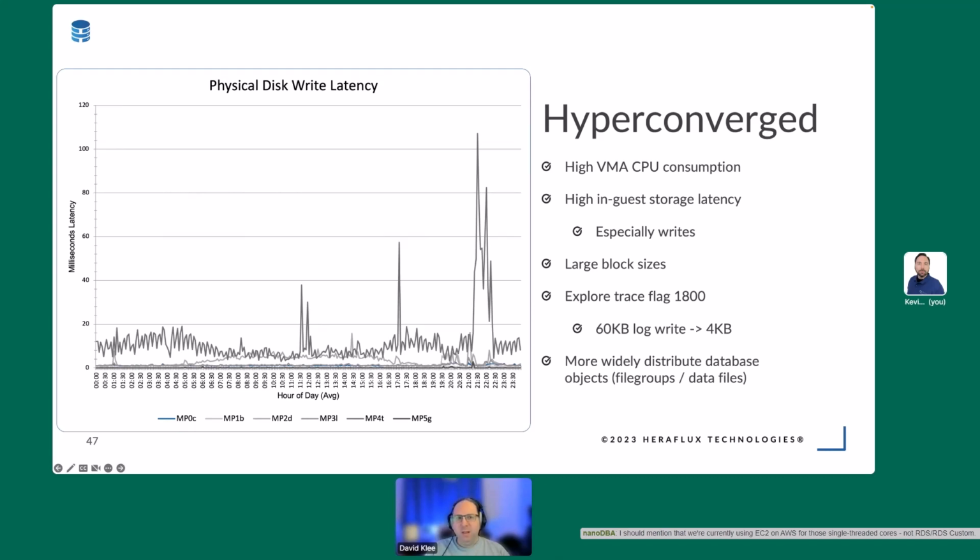You have more of these, but it might just be worth testing to see if you get better underlying performance, because the underlying layer doesn't have to deal with digging a lot of the stuff out of a larger payload, breaking it down into small chunks, and then dealing with it. Now, one of the other things is how to more widely distribute your database objects. So more data files, more file groups, if you can do that with your application architecture. All this stuff truly matters here.